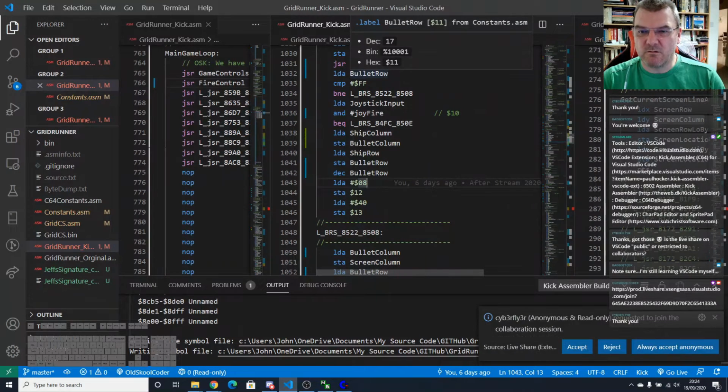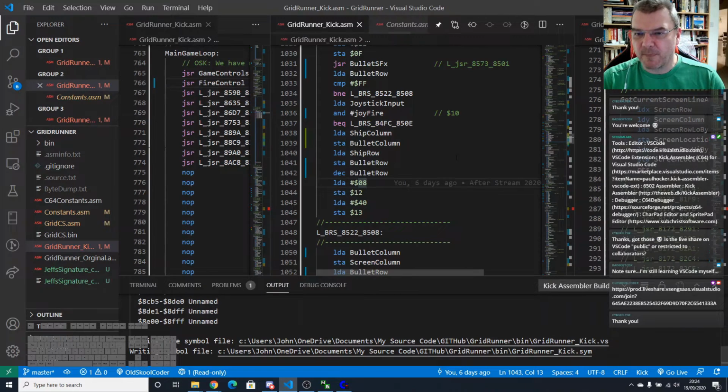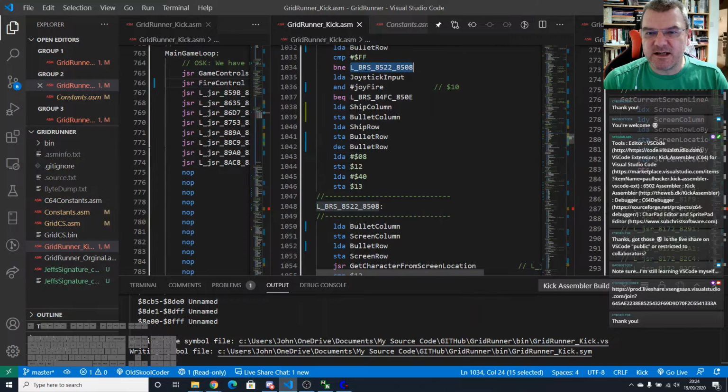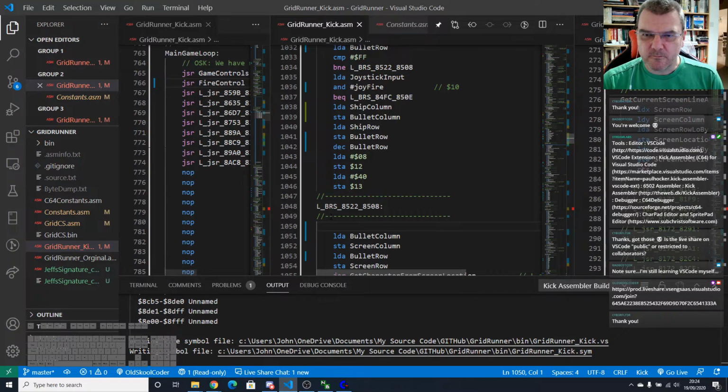So the bullet row is active because it's not FF. So this is what's under the bullet.